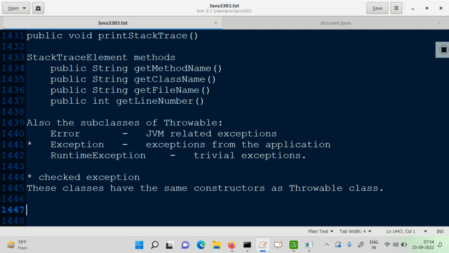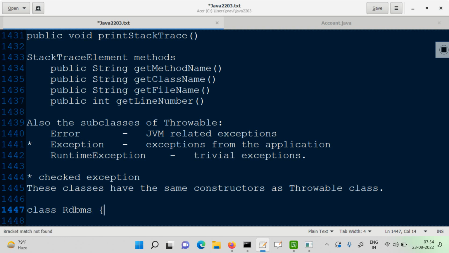We have a method called getCause, and while in the constructor someone might use an exception object. Basically there is exception chaining. So what is exception chaining? When someone uses a cause while creating a throwable object, that's exception chaining. For this, let's consider that we have a class for RDBMS.